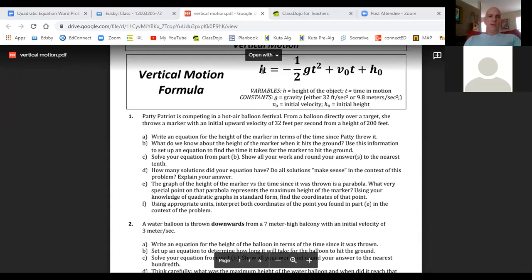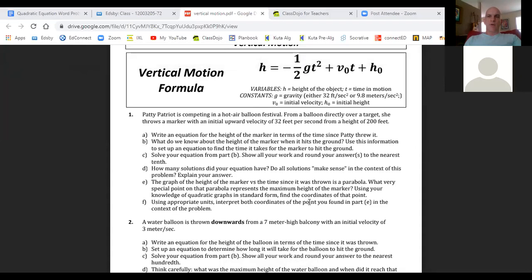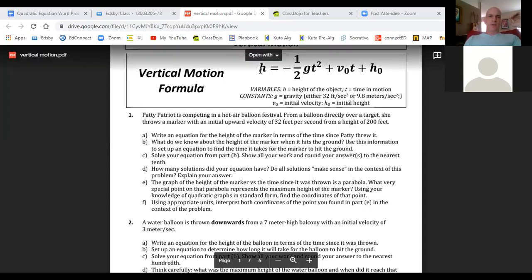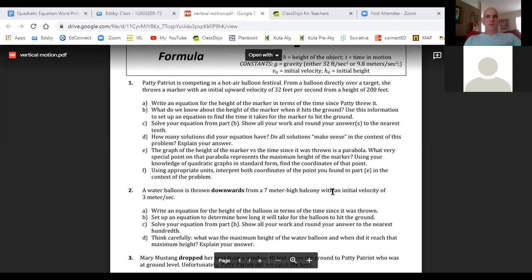So we need to know an H value on this side to solve for a T. Well, the H value when something is on the ground, because height is always relative to ground level. So height when something hits the ground then is 0. So the only difference between A and B is that A will have an H on this side. This side will say H equals something. In B, it'll say 0 equals that same thing. So that's the difference between them.